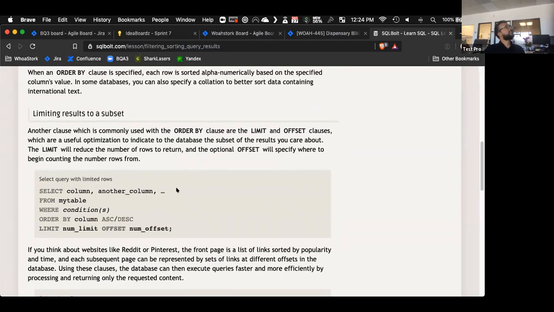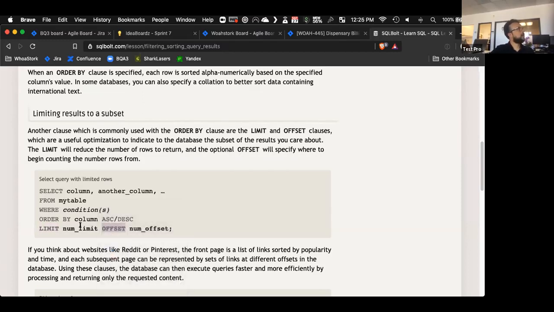And then, as he was just pointing out right now, we have this limit and we have this offset. We can use the limit to limit the number of rows that are returned to us. Another way to go about it, as I just mentioned, there could be a top keyword, and you can put the specific number that you want returned to you. So you have this limit, and then you have offset.